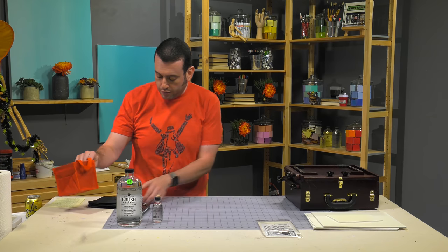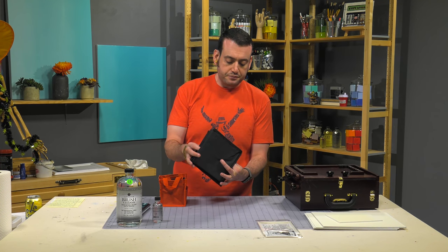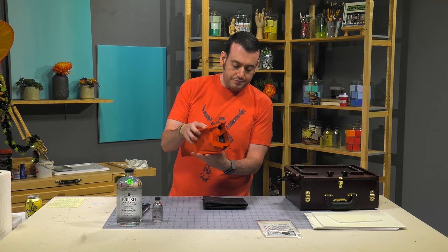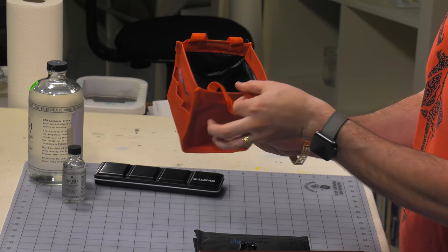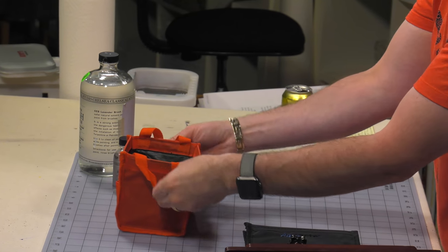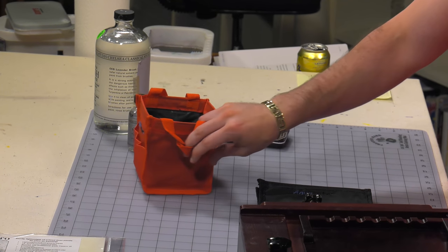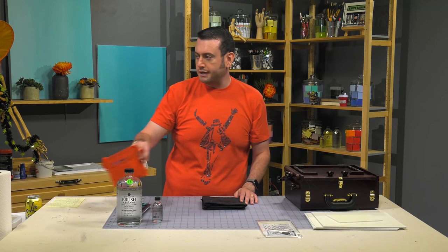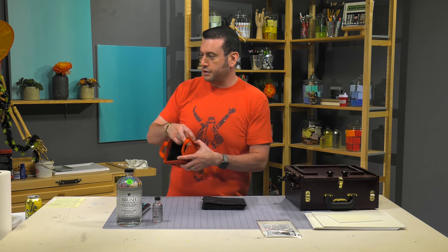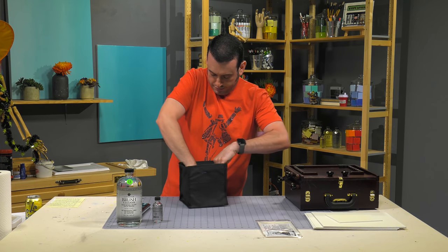For that water, though, I like these aqua totes. These are pretty cool. They fold flat, and then they pop up, and they stay up. That's the tricky thing. Anybody can get it up, but can they keep it up? That's the challenge. So you just take this with you, fill it with water. You can use this for your acrylics. You can use this for your oils. It'll all work just fine, right? Here, you win a prize. I like this big black one. Look at that.